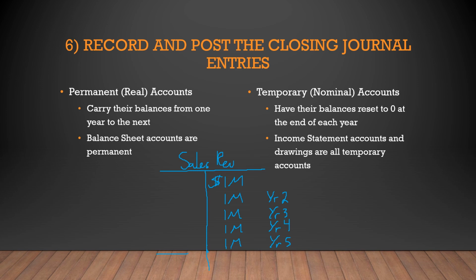Our account would tell us that we have $5 million in revenues. But putting that balance on the income statement wouldn't provide any indication as to how much money we've earned in the current year. Do that for enough years, and we might have $1 billion in revenues, but we'd have no idea how well we performed in the current year. That's why we reset the balance to zero right before the new year starts.